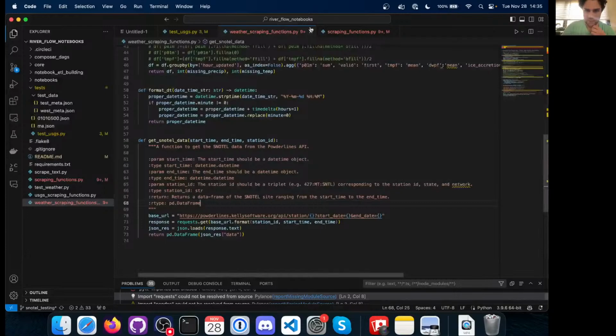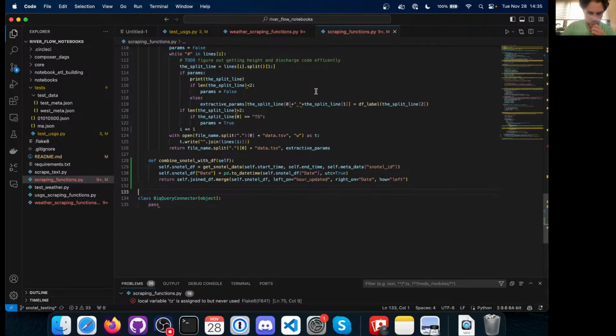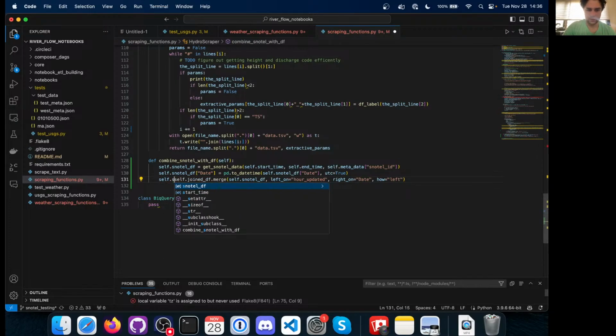And then I'm still not sure if I want to have that returned or just assign it to something. I think here I probably just want to assign something.